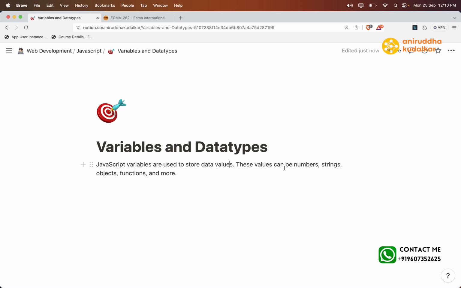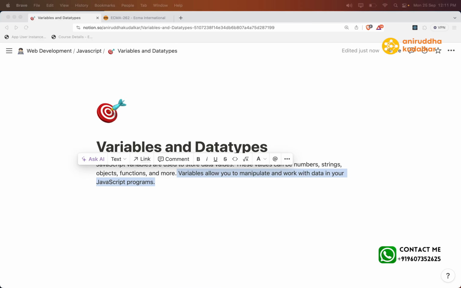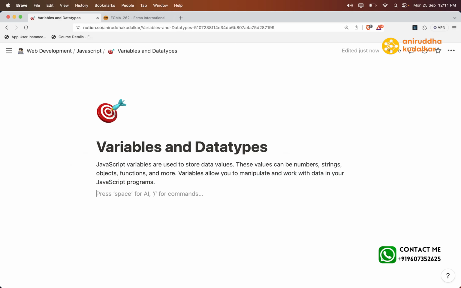These values can be numbers, integers, objects, functions, and more. The variables allow you to manipulate and work with the data in your JavaScript programs. Are you understanding this or not? Yes, sir.